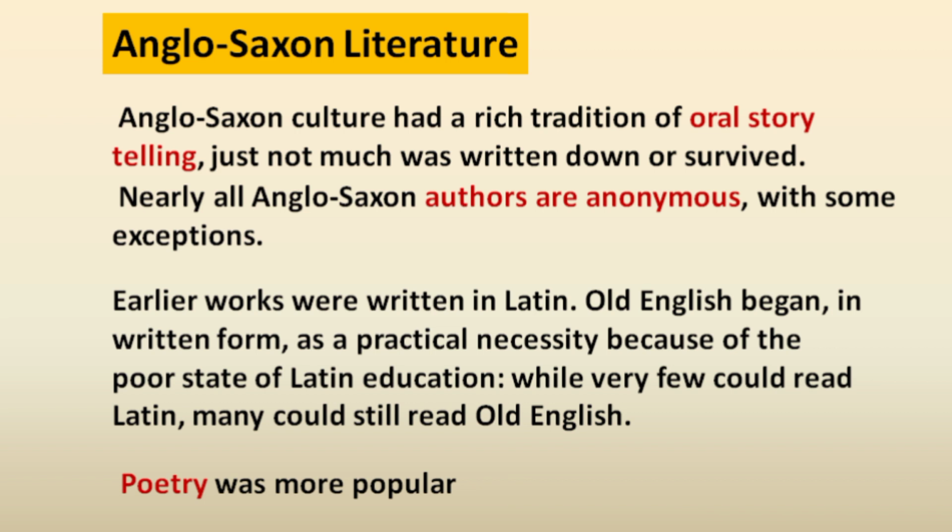There are some works that are written down, but they did not survive. Very few works have survived into the present day. And even in the works which we have now, the written works, we do not know who has written these works. In most of the works, the authors are anonymous. There are only very exceptionally few cases in which we have the written work and we also have the name of the author who has written them.